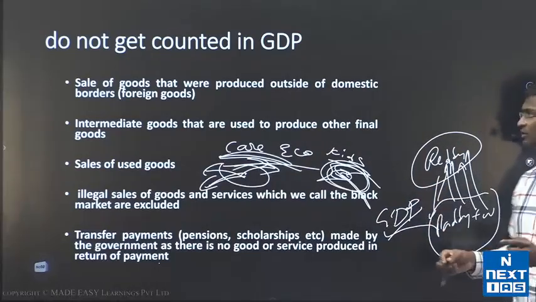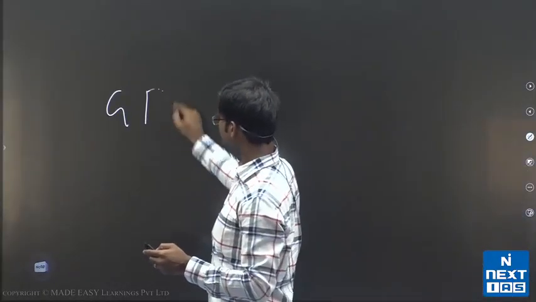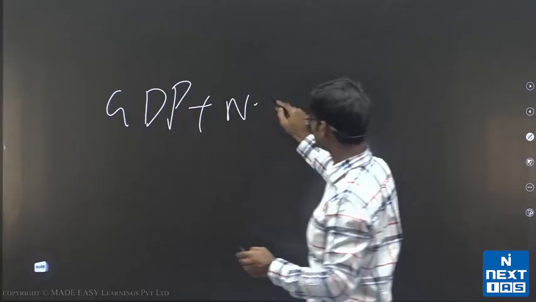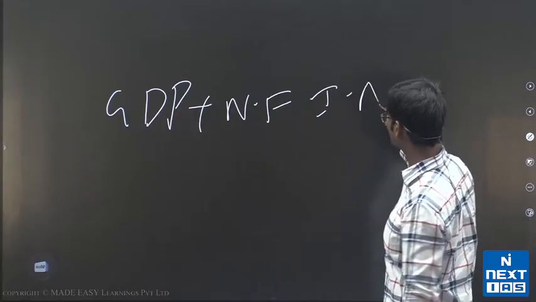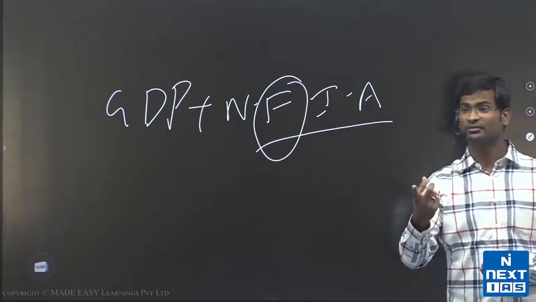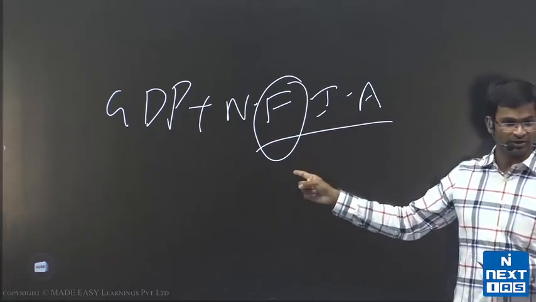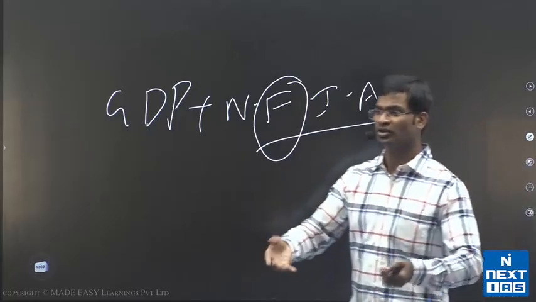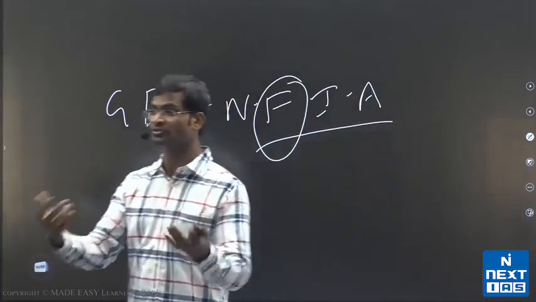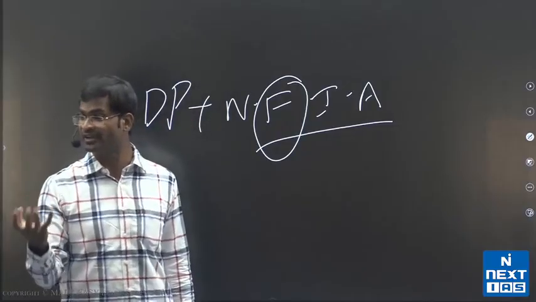So how do we calculate the GNP? Understand this. GNP is nothing but GDP plus net factor income from abroad. Tell me, should we add only factor income or all incomes? Only factor income. Remittances are not added. Gifts are not added. Tell me, Modi went to Nepal and they gave him a gift of some 3-4 samosas. Added to GNP or not added? Not added. It's a gift.